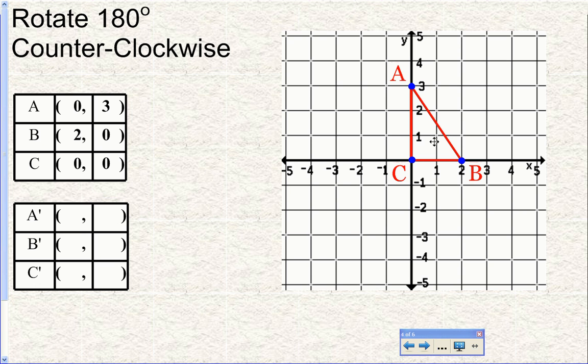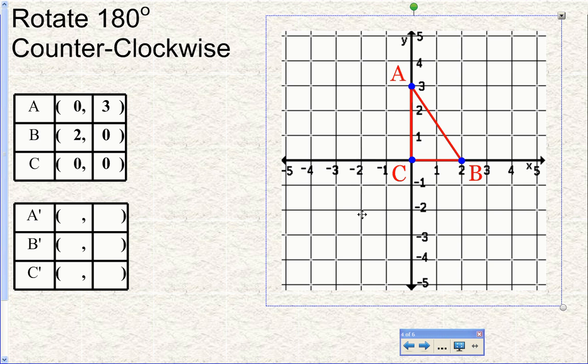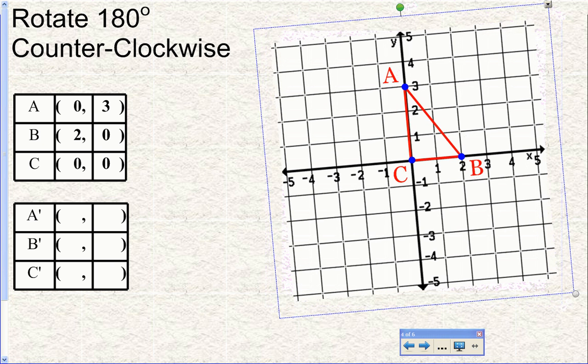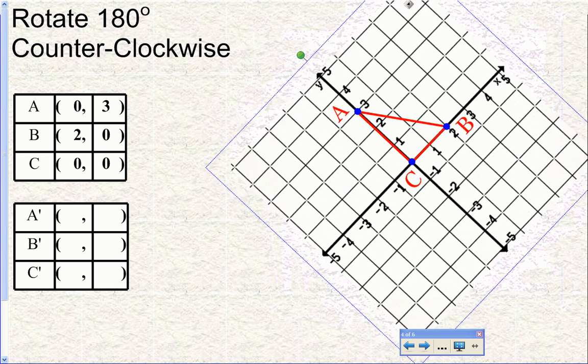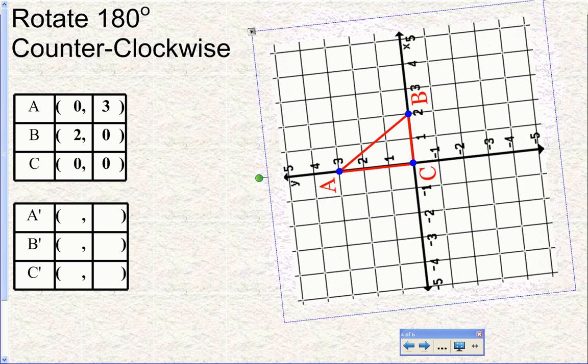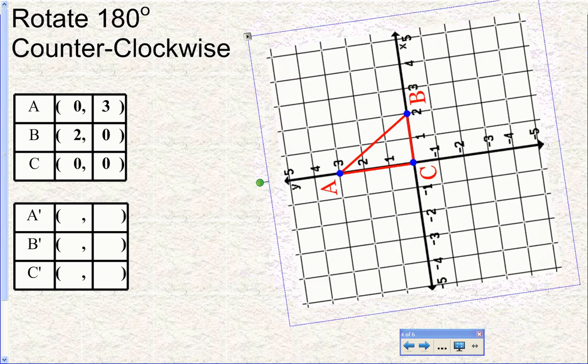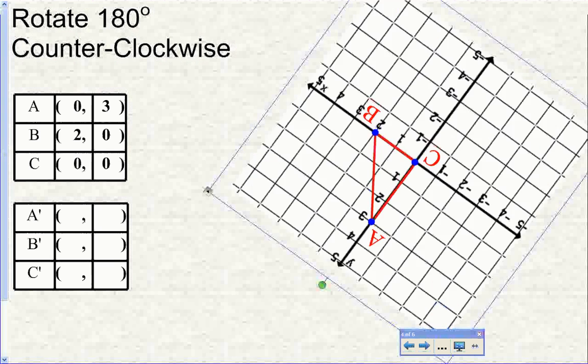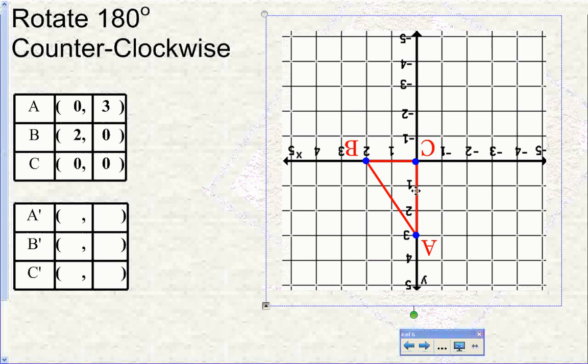Now, some of you are able to look at this and visualize what the new shape is going to look like. If you're unable to do that, there's a trick. I'm not good at visualizing these, so I actually use this trick. Draw this on a piece of graph paper, and then physically turn your paper. So we're going counterclockwise. If I turn my paper to here, that's 90 degrees counterclockwise. Keep going. Now I'm at 180 degrees counterclockwise.